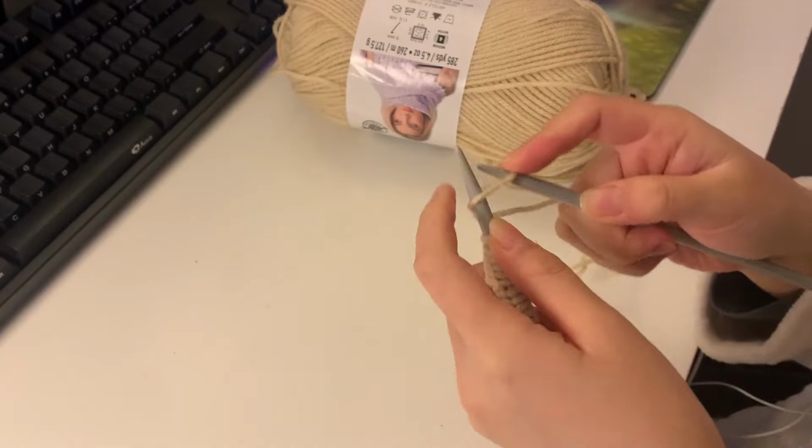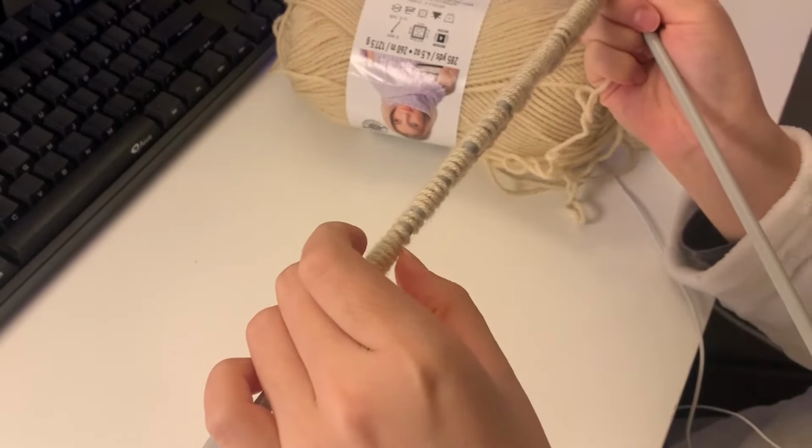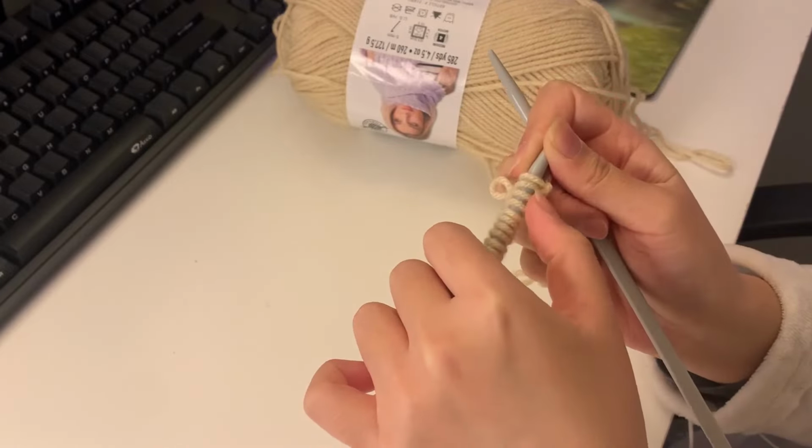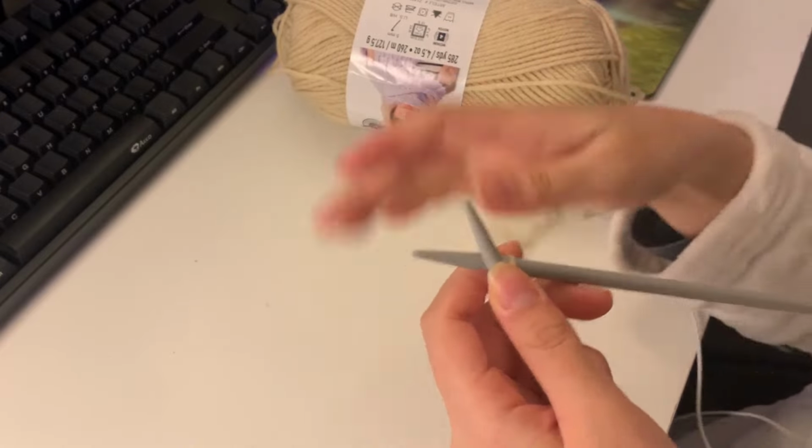And once you're finally done with that final cast on stitch, as you can see, 80 stitches is quite a lot to have on your needle. You can also definitely go shorter if your head is a bit on the smaller side, but then we can just get started on knitting.